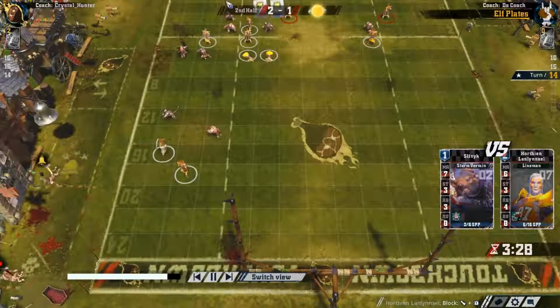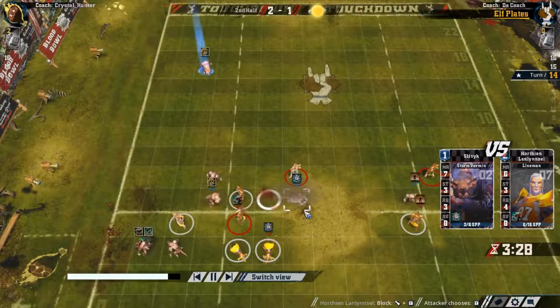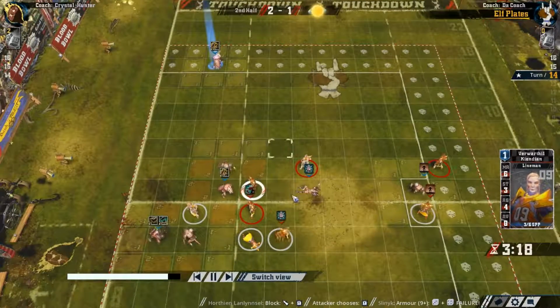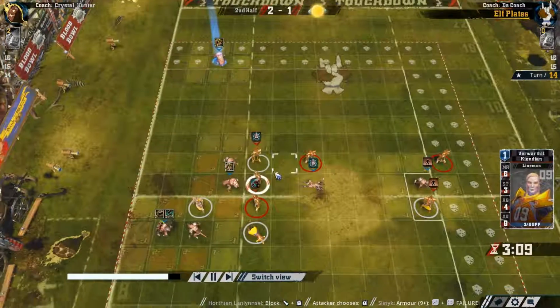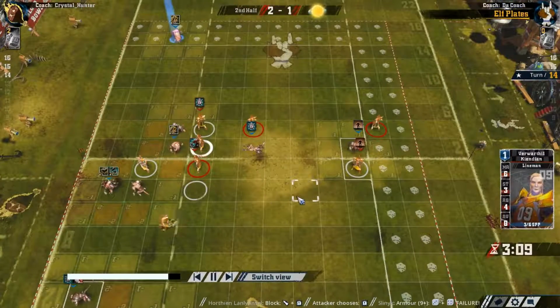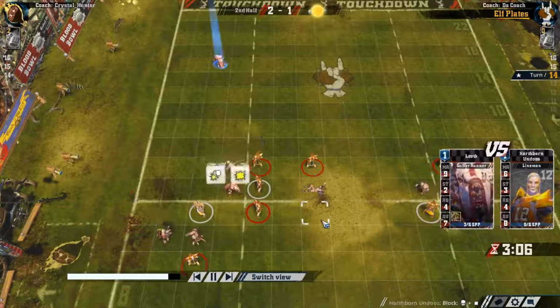Is he going to go for it? I don't honestly see any other option for him. Oh, never mind, he can actually go with this guy. Okay. Well, that's not bad actually. Might as well just do that then. Yeah, then he has to make 1 dodge and 1 GFI, which on the average will have 1/3 chance of failing, roughly.